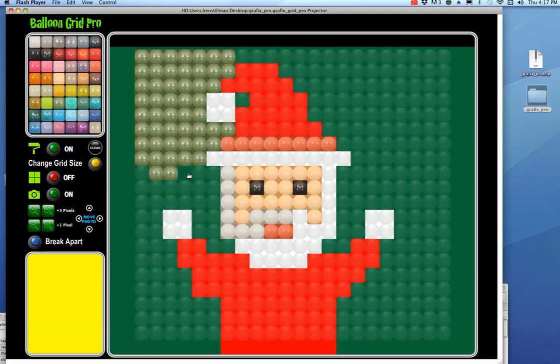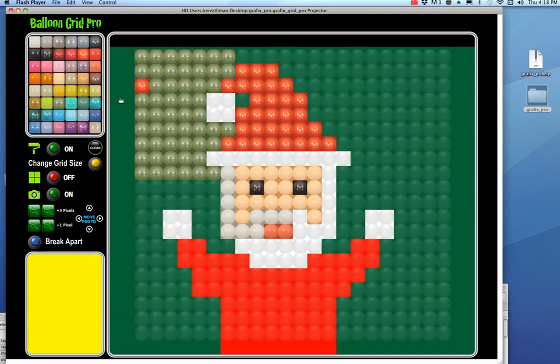Now, the problem is I started on this side here. What if I want to use red now? Okay, use this red, but I want to get past this green. But if I just move across, it'll color those red. I don't want to do that. So I hold down the left click, and then I scroll across, and I get to the red that I want to be on, and I let go. And then that gets me to the place I want to be, and I don't have to click each one. I can just roll over the top of them, just like that. And that's how quick that is.